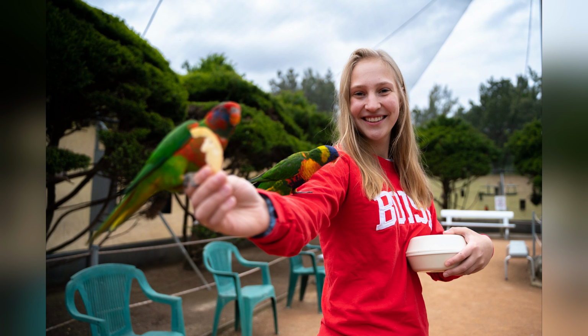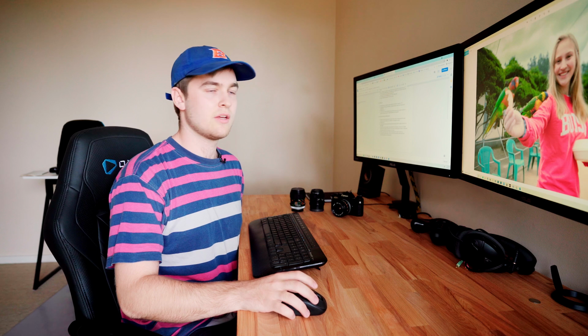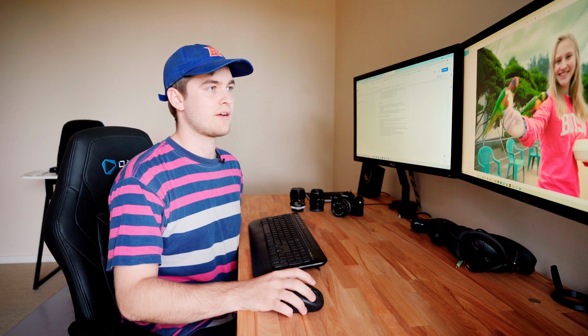Another example is my partner holding these birds here at the aviary. Although not as obvious, her arm acts as the leading line, so you lead down her arm and you'll end up looking at her face. Or the opposite way around, you look at her face first because that's where the focus is, and you look down her arm into the foreground and see the bird. It's just a way of guiding your attention to different portions of the photograph.